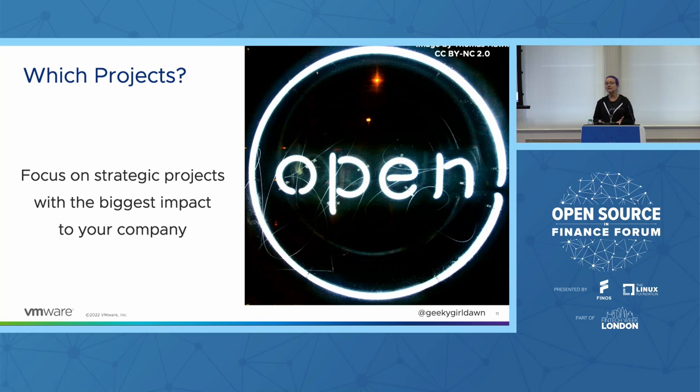We collaborate with project owners and stakeholders to do high-level health assessments and suggest improvements for the projects. We also make connections between product strategies and open source contributions to help contributors who work in different business units work together and understand why a particular project is important to each of them, so we can avoid doing something that causes issues for another team publicly in an open source project. For everything else, we focus on scalable efforts: best practices guides, automation, a Slack channel for general open source Q&A, and regular meetups — anything that helps our employees do the right thing in open source at scale across the hundreds or thousands of open source projects we have people involved in.